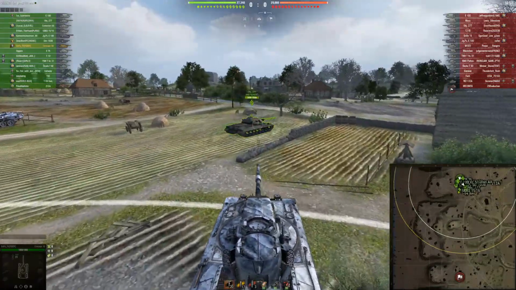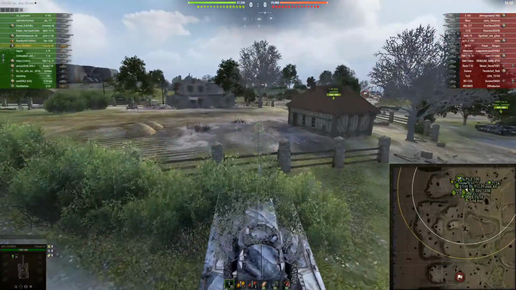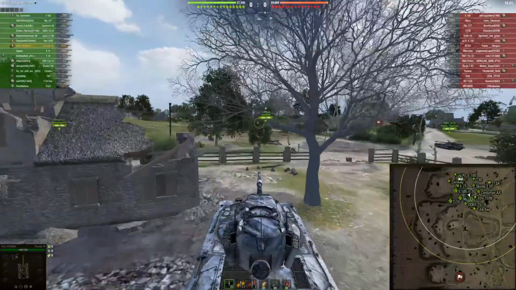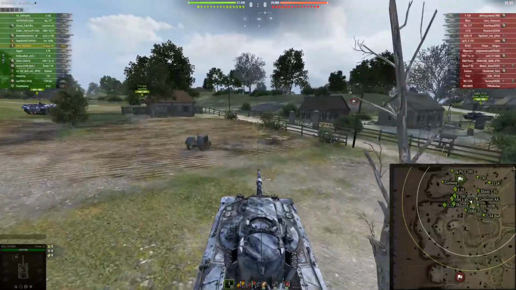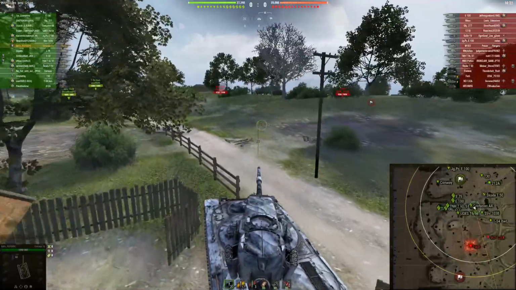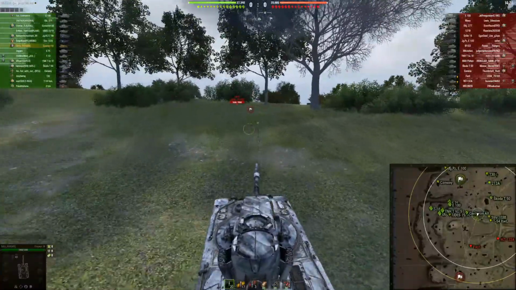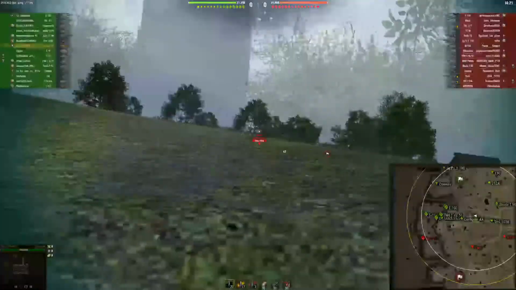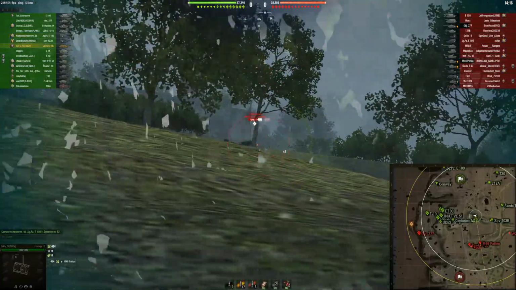Alright, fourth and final game on Overlord. It's an okay map. Good if you've got gun depression, which this tank has 10 degrees, so I'm going to be able to utilize that. I'm going to go to a little bit of a sneaky spot I don't think many people utilize, but if you've got good gun depression, or you're a short tank, like the E25, you can sit here. It's like a little tiny shelf that you can sit on. So I've got gun depression, so I can shoot these tanks.